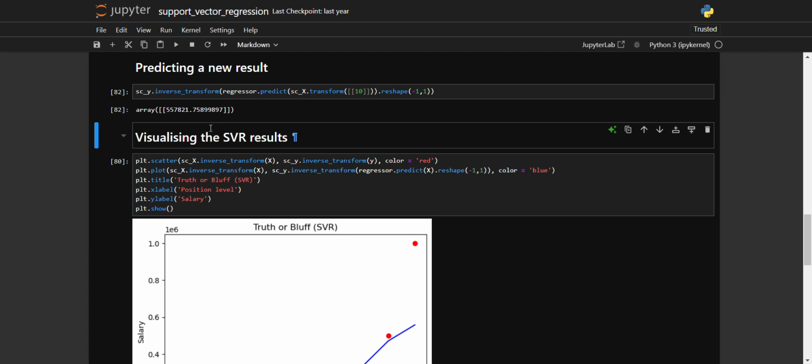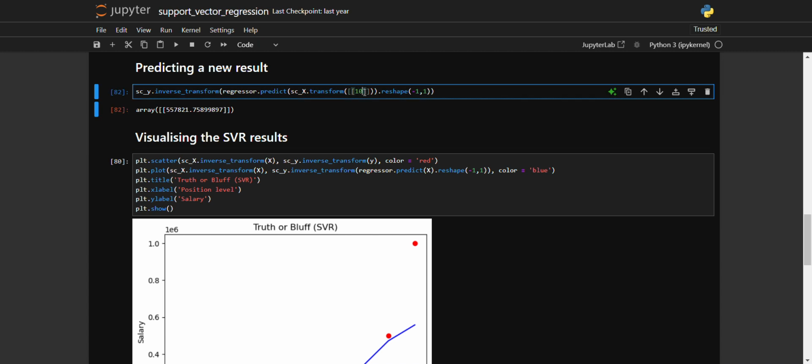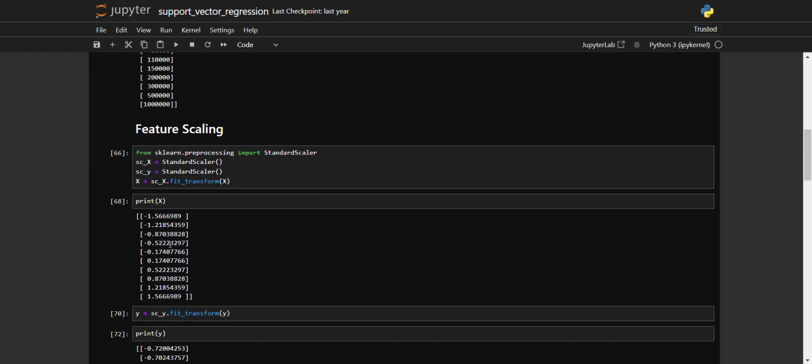Also, let me tell you how we are predicting this value. Basically, we are standardizing the input which we are giving. For example, if we give an input of 6.5, the sc_X standard scaler is going to transform this 6.5 to a value between minus 3 and plus 3, as we did for this part over here.